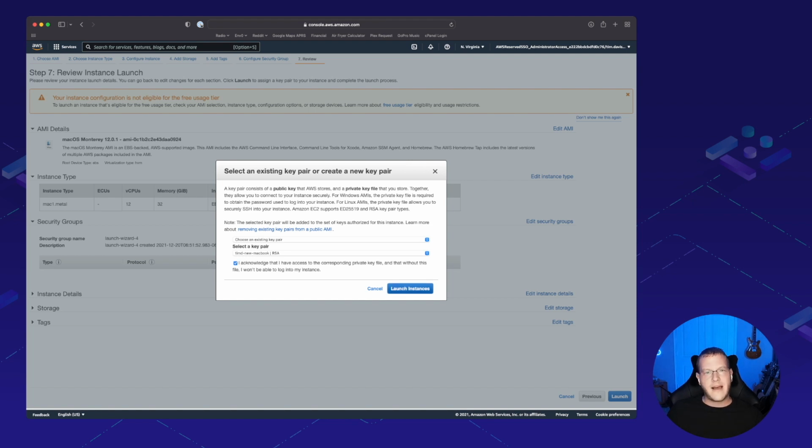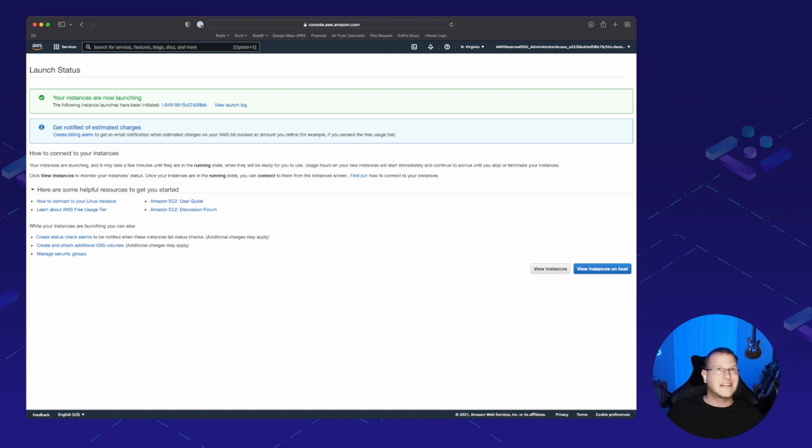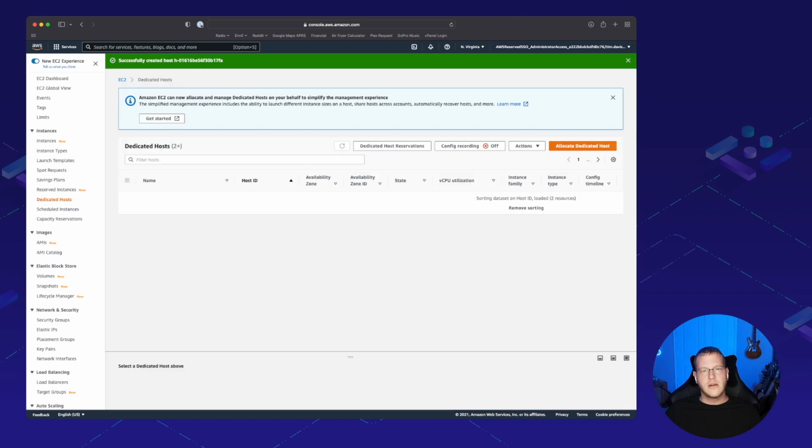It'll allow you to have a dedicated place to do your work that's backed up and available, and it comes with a lot of the cool things that you get in AWS, along with EC2, using EBS for storage. I've already set up a dedicated host allotment here for the Mac instance, and with that, it'll allow us to set up a host here. You can see I've already played with that.